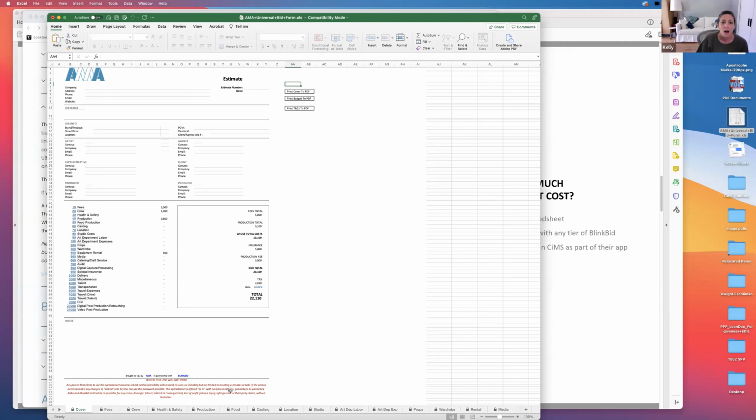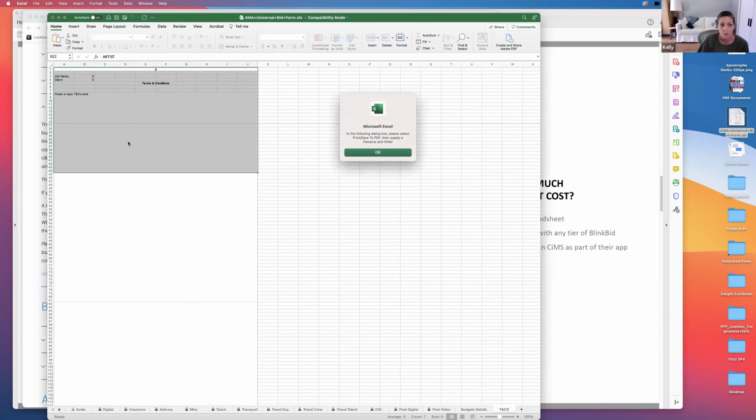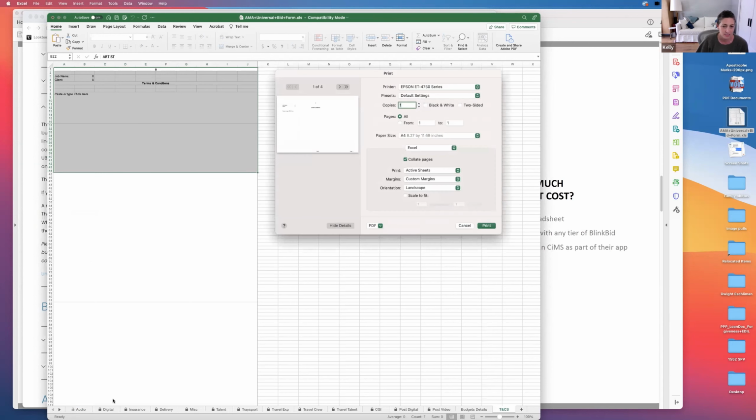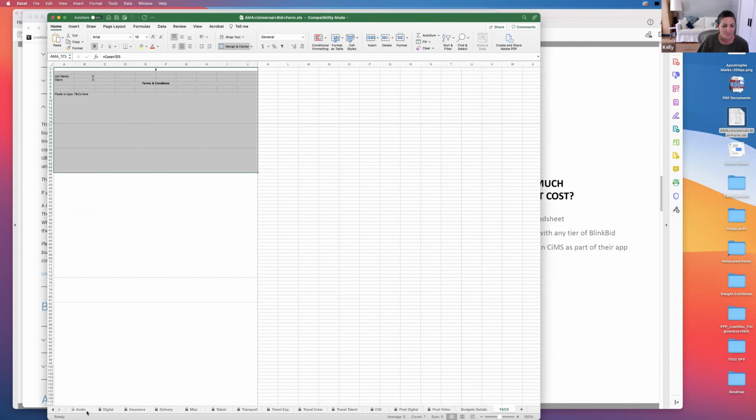But here's the cover sheet, and as you can see, I know it's very small here, but I'm just trying to give everyone a snapshot. It has your company information, it has your artists, all of the different contact information that you might need, as well as notes to build a really beautiful job description. And then the important thing here is these other 3 buttons. Oops, sorry about that. I'm already messing up my demo. Let me go back here to the beginning.